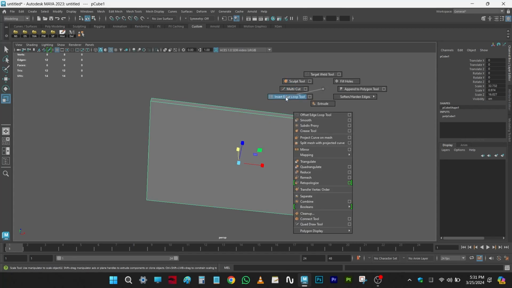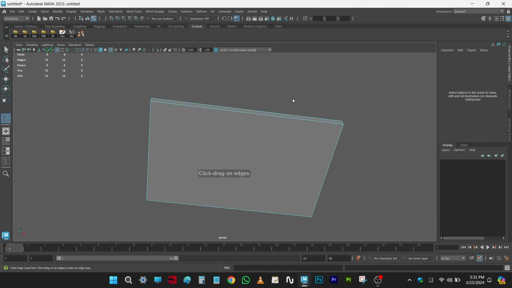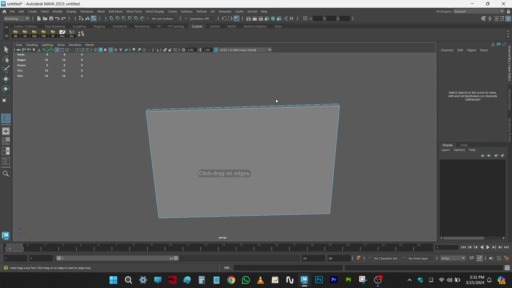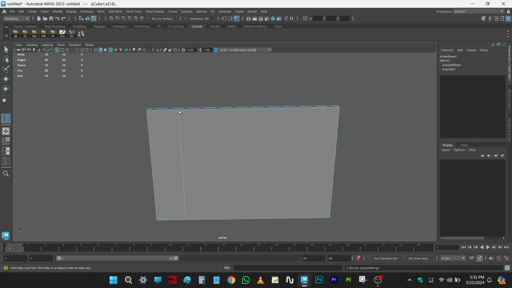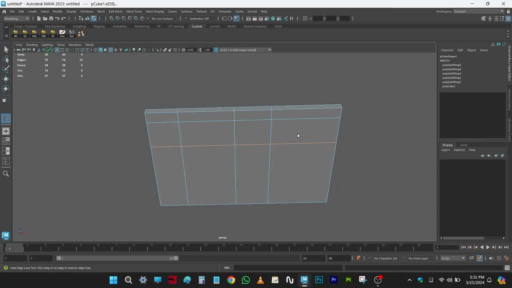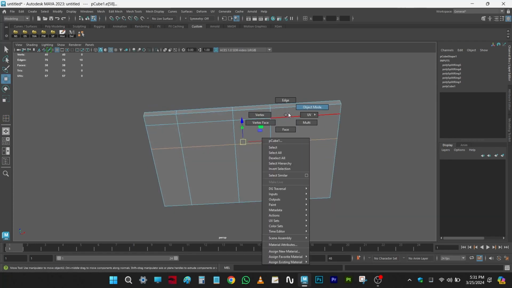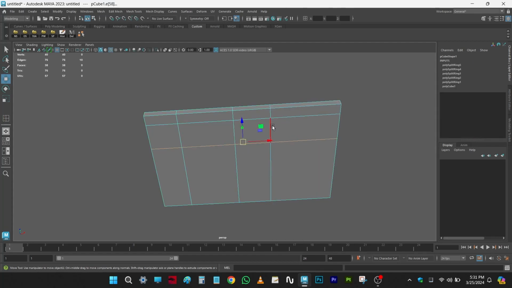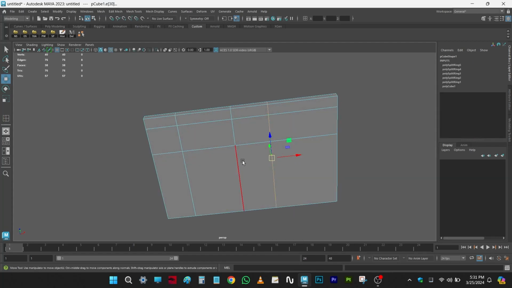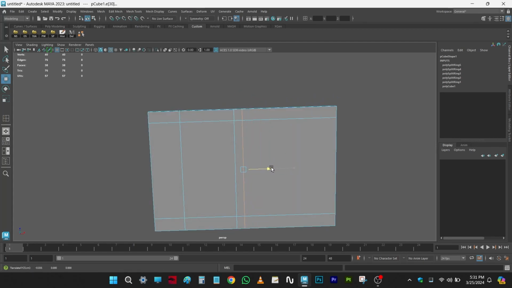We are getting this object, and then with this tool we can click on the edges. We can insert the edge over here, and then getting to the move tool, object mode, to the edge, double click for selecting the loop, and then we can move the edge. Now this tool is not that accurate, because if I want an edge in the dead center, how can we bring it? So simply what we can do, we can remove these edges from here.